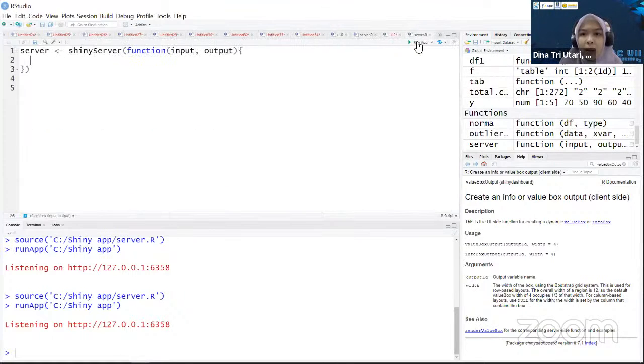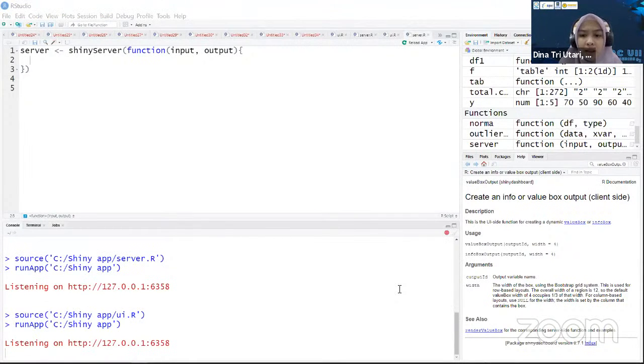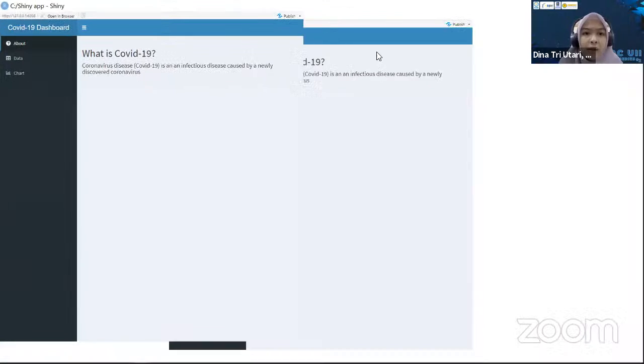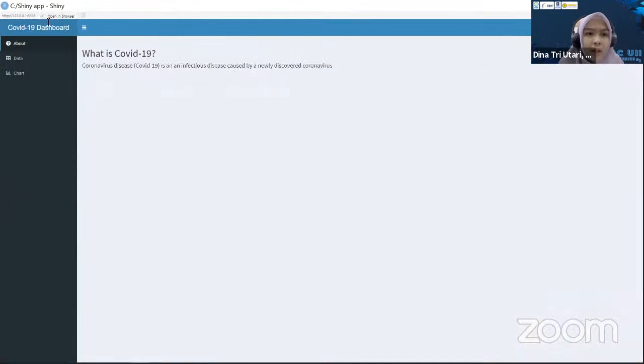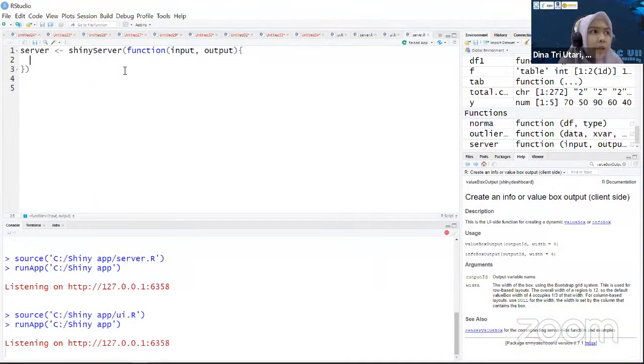We can run it again. This is the dashboard. The icon displays on the left of our menu item in the sidebar. Okay, and then we go back to the server.